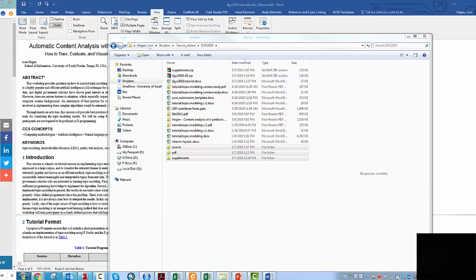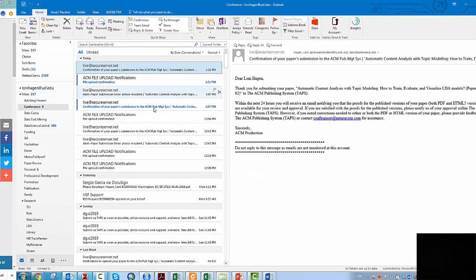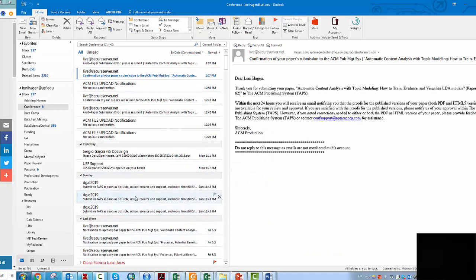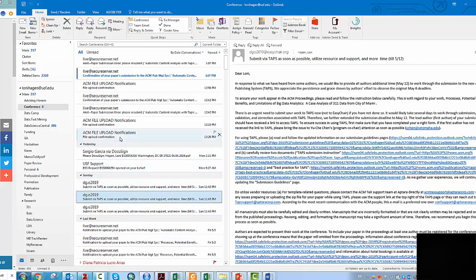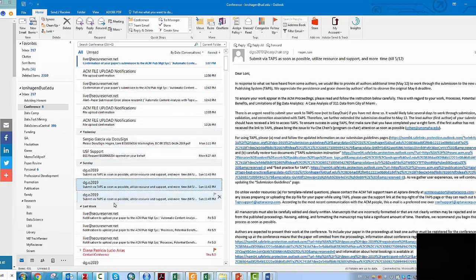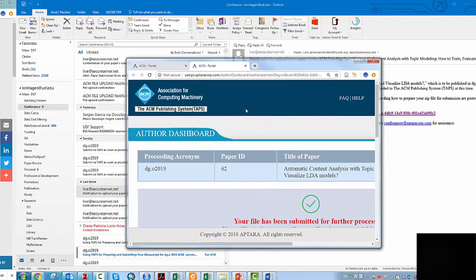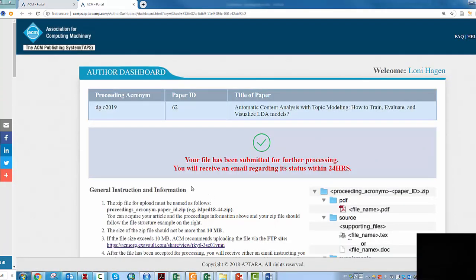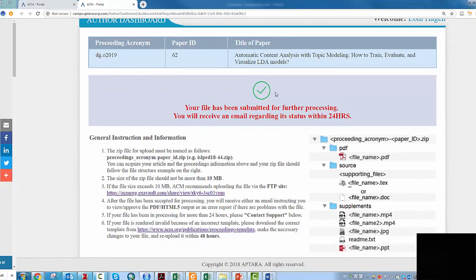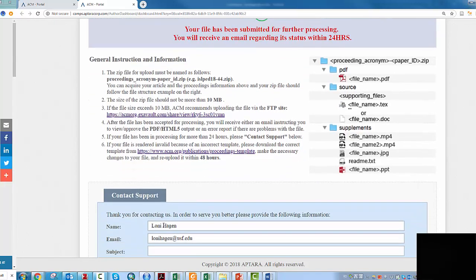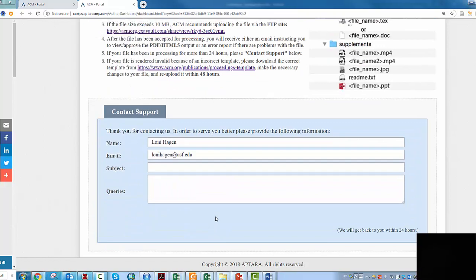So now you click the invited link in your email where they sent out links where you can upload your file. So this is the one. So you click this link and it will open a place to submit your file. So my file has been submitted. So this is what I see, but if you didn't submit it yet, you don't see anything here. But here it says to upload it.